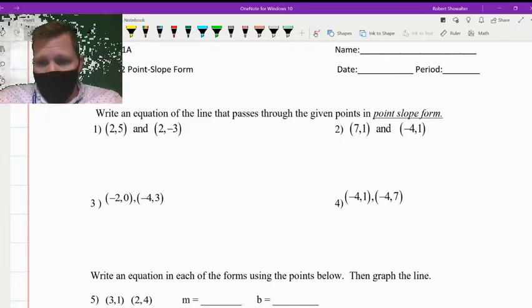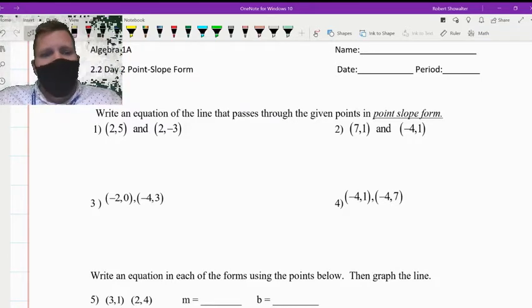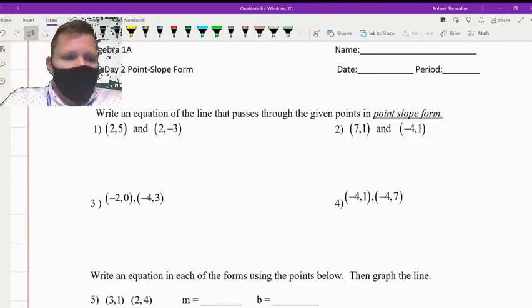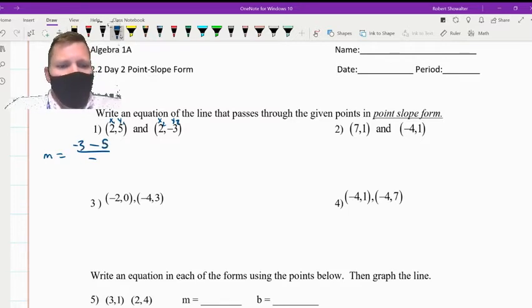Now in these scenarios, if you notice, we're given 2 points. We don't have the slope, so we need to get the slope. In order to do that, we can calculate the slope using the slope formula. We can go here and start dropping the stuff in. So -3 goes for the y coordinate of y2, 5 being y1, 2 being x2, and 2 being x1. When we calculate this, -8 over 0, that is an undefined slope.